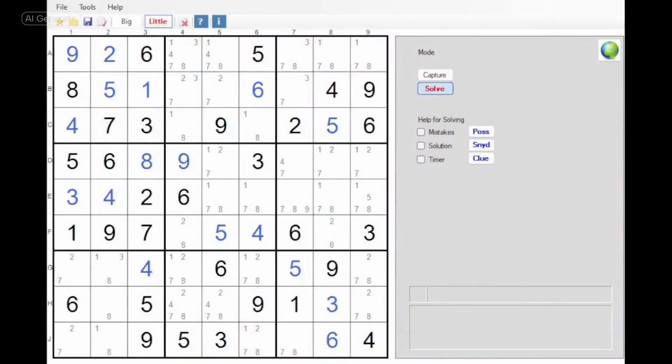Now it's your turn. Let's see if you can find the X-wing in this Sudoku. Remember, you can pause the video for as long as you need. I'll give you a hint: it's an X-wing of 2s. I'm sure you've already found it. If you look at column 1 and column 6, the 2s can only go in 2 positions that also coincide. I'm going to mark them so it's clearer.